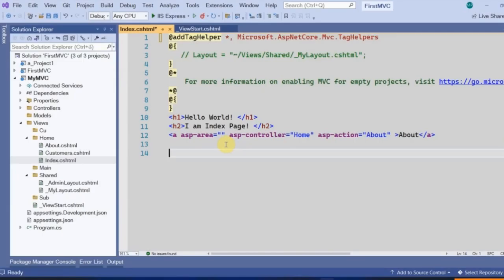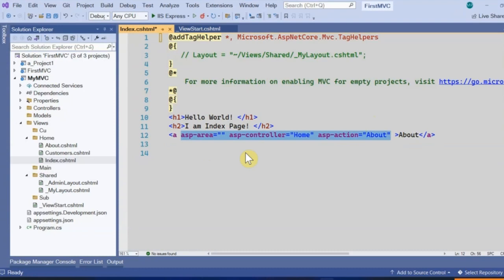Hello and welcome. In this video, I want to show you how to start working with the view imports. Now, let's begin. First, we talked about the tag helper and how we can add the tag helpers, something like the MVC tag helpers or the ASP tag helpers, to add more functionalities to our HTML code, something like this, from here up to this one. And also, we talked about how to use the tag helpers to navigate between the different pages and the views.